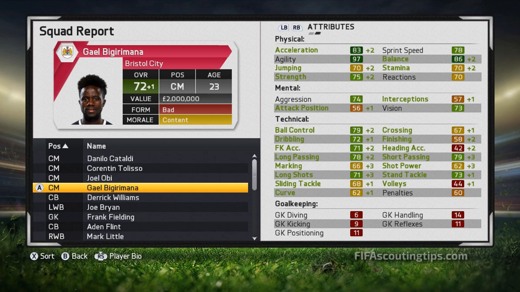His physical stats have been going up really nicely, 83 acceleration, he's now really, really quick, but his strength has also been going up very nicely, so he can hold his own, get the ball back off the opposition players, or make sure that he can hold onto it himself. So he's a great all-round player, and only cost us £3,400. What a bargain that was if you consider how he's grown now.